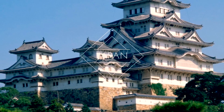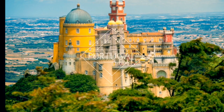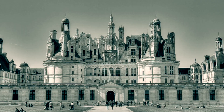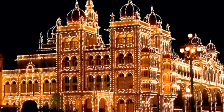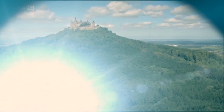Throughout history, palaces have been built for royal families, for heads of state, and for other people in positions of power. Most of the notable palatial buildings of the world are located in Asia and Europe, and were once occupied by powerful emperors and kings. Today, very few of these symbols of power are still occupied by the royal families who once owned them. Most have been converted to museums and serve as major tourist attractions. Today's video features the 10 amazing palaces from around the world.